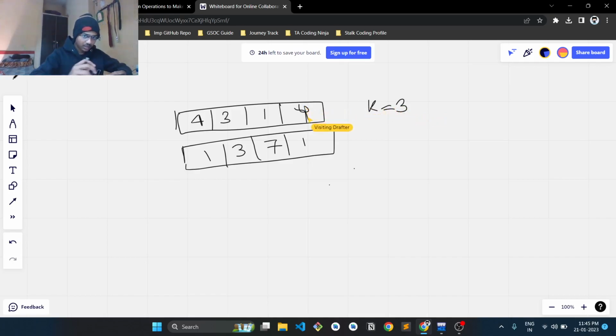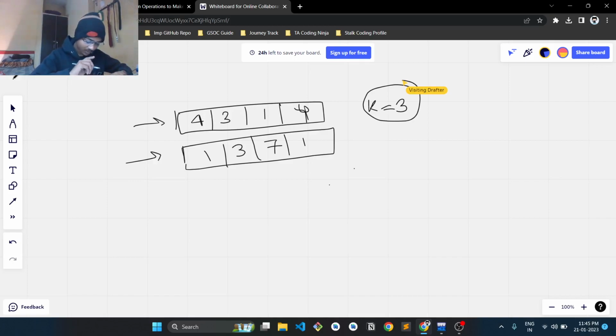So what do they say? You need to make nums1 and nums2 equal, and you can perform any number of operations between indices i and j, but there is a condition: you are given a k. There is no boundary on how many operations you perform, you can perform any number of operations.